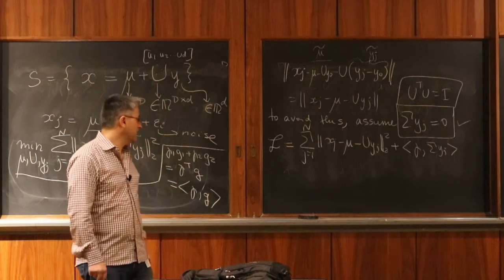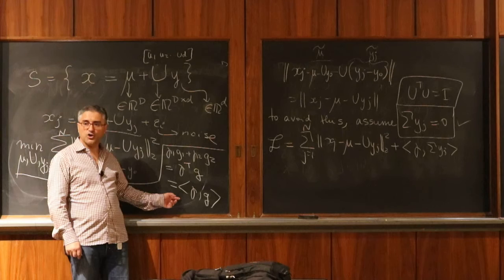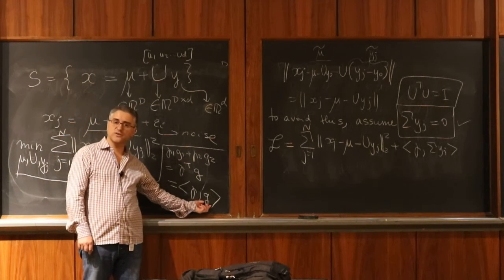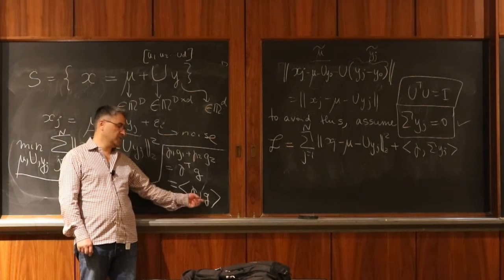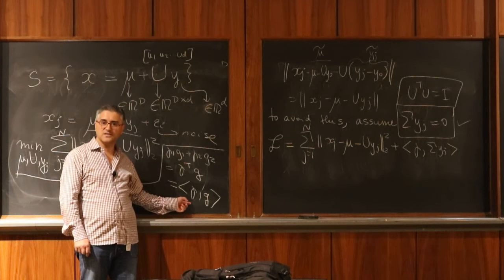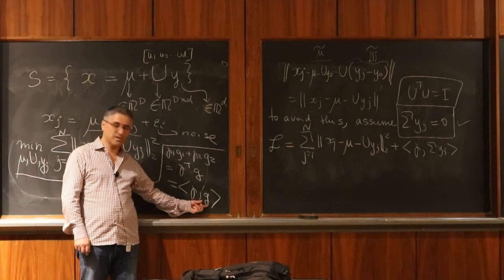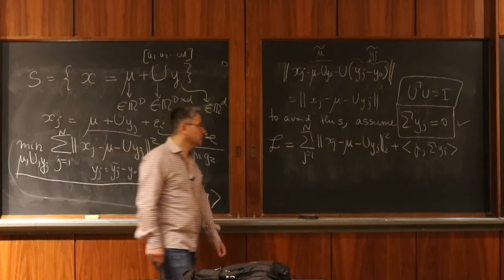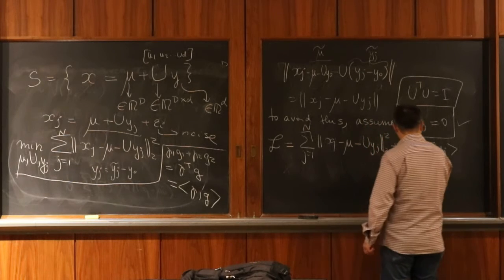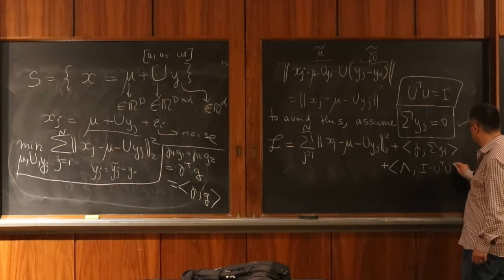Okay, so that's exactly why I'm writing things like this. This principle is identically the same. It's always the dot product between Lagrange multipliers and constraints. So if this is a scalar, it's just the product of the two. If this is a vector, it's the dot product. But if this is a matrix, it's the same thing, except that now I have a matrix dot product with a matrix. So I'm going to write it down, plus lambda, and I need to write the constraint, which is the identity minus u transpose u.